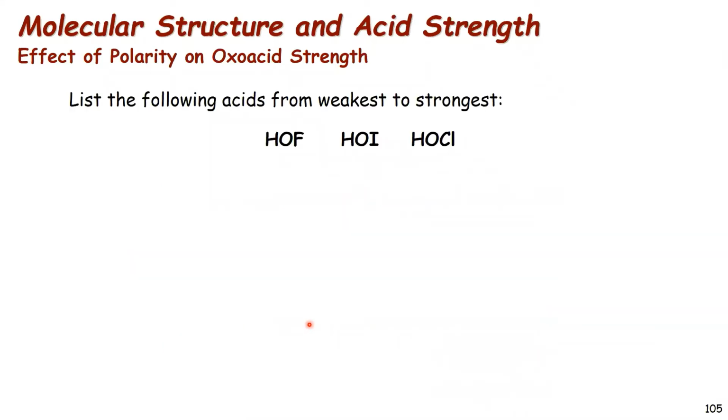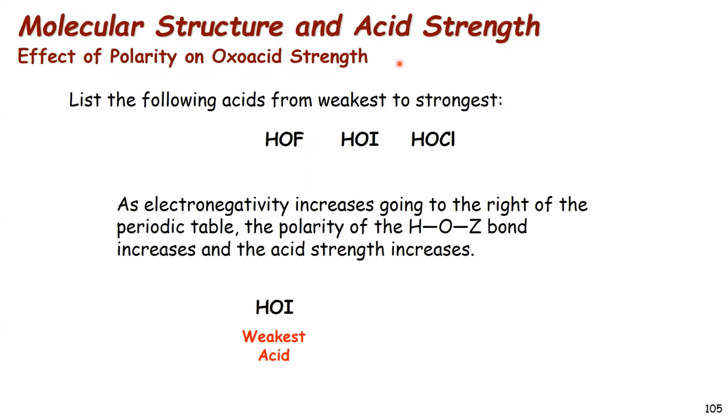So if we wanted to put these in order, again, all we're going to do is look at the electronegativities. The higher the electronegativities, the stronger the acid. So fluorine, chlorine, then iodine. So that's in order of decreasing electronegativity. So the weakest then is going to be the one with the lowest electronegativity. So the weakest acid here is going to be the hypoiodous acid, followed by the hypochlorous acid. And then finally, the hypofluorous acid will be the strongest since the fluorine has the greatest electronegativity, weakening the OH bond the greatest.